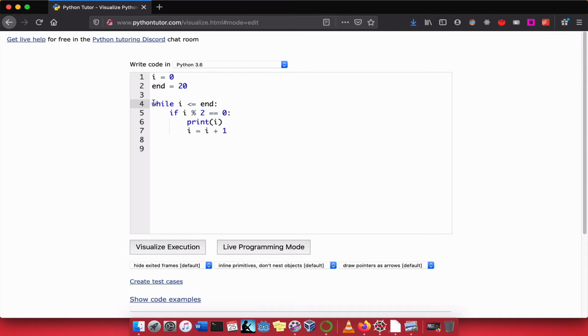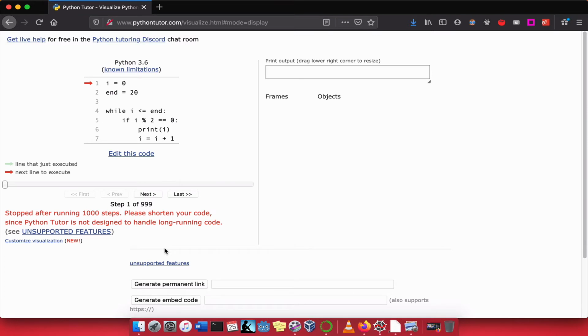Okay, welcome back to our Python Tutor version of the while loop. So I will place the increment code within the conditional just so that you can see what exactly happens. All right, and Python Tutor is already telling me that something is wrong, but we will ignore that. So I is 0, then is 20, and so we start the while loop.